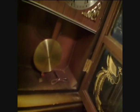The hands had fallen off. The winder mechanism, both of them were busted. The key was missing too, but I tried the key from this one in the other clock and no good. I don't know. I gotta think of something because obviously that didn't work.